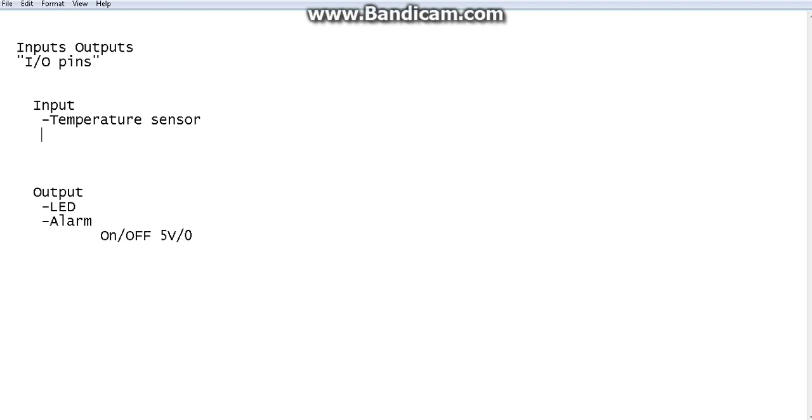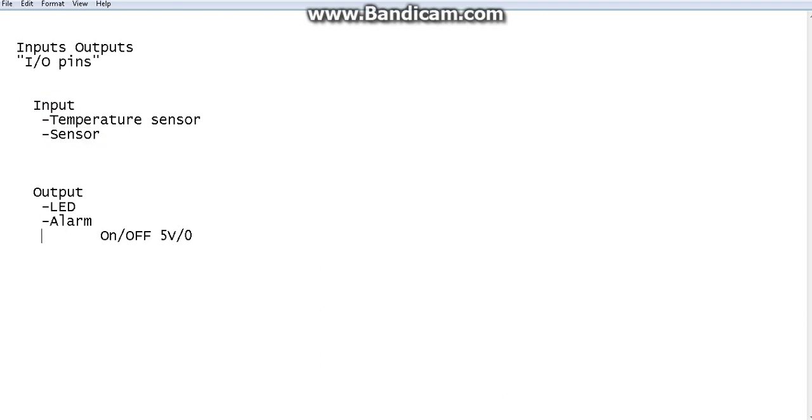Any kind of sensor is an input to Arduino, because the meaning of the sensor is, what is that? It is sensing some data and sending it to some place. Since the sensor is sending something to some place, we have connected the sensor to the Arduino. So it is going to send the data to the Arduino. So from this point of view, it's an input.